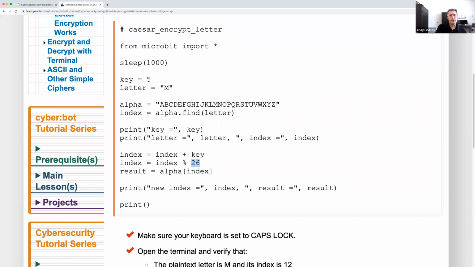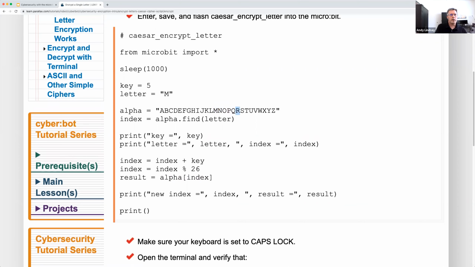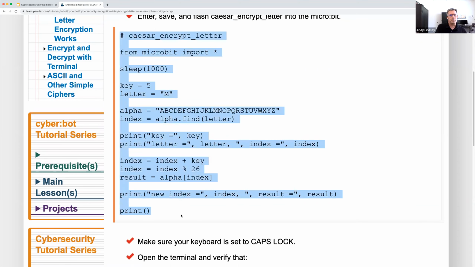And so if we have M plus 5, that's 12 plus 5, so that's going to be 17. So it's going to go to the 17th character. So 1, 2, 3, 4, 5. And so I believe we'll be getting an R out of this. I may not have done that right, but let's just find out what really happens.